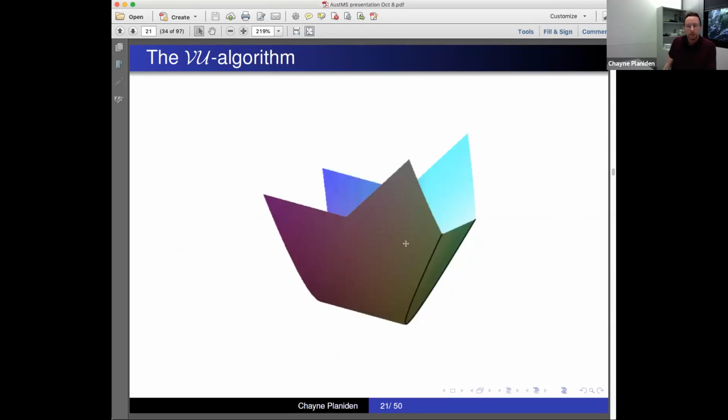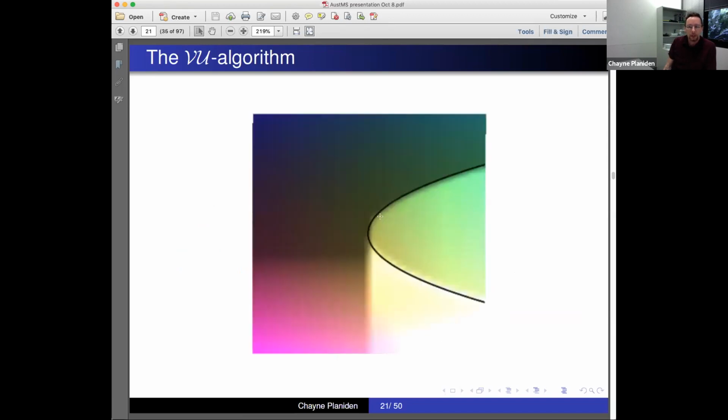So here's a non-smooth function that has sort of a flat section here, a parabolic flat section, and the minimum is down here. So if I turn this to bird's eye view and you look down from the top, the minimum is here at the vertex. And what the VU algorithm does is, given whatever starting point, you take a step in the direction of the smooth manifold. This black curve is the manifold here. So you take a step directly down to the manifold, and then an orthogonal step towards the minimizer.